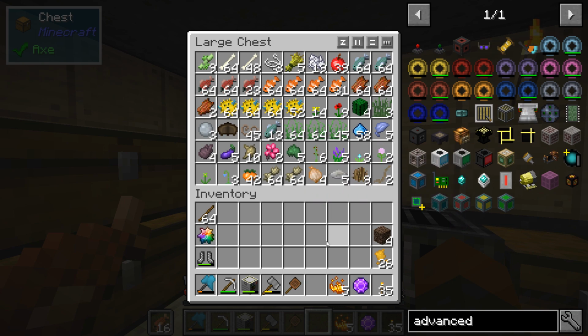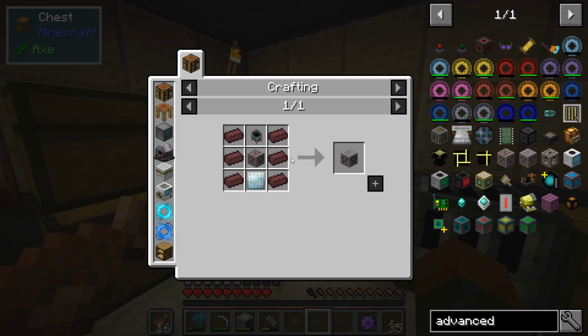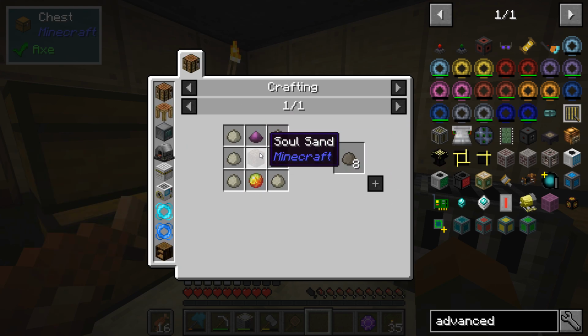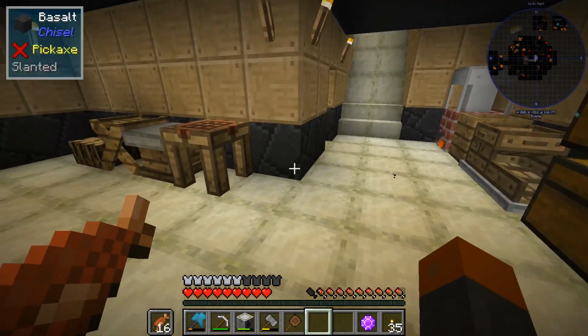Now we're going to need 2 rice slime balls. We're going to turn these rice slime balls into magma cream. Wonderful. I forget the rest of it. We're making these guys right here, Inferno Bricks. So we need magma cream. We need some obsidian, 2 of that, and we need refractory clay, which we have plenty of.